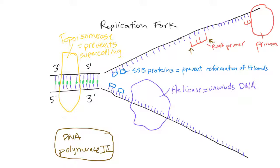So which side is the 3 prime side? How do you know that? Because that was last time. All right, so here's the DNA, 3 prime, up there on the board, 5 prime. But that's the DNA strand. It's adding a new strand, right? So this RNA primer is opposite. This is the 3 prime end, and this is the 5 prime end, because they're anti-parallel, just like the other ones. So which end is the DNA polymerase going to add to? Right, so then it'll attach here.